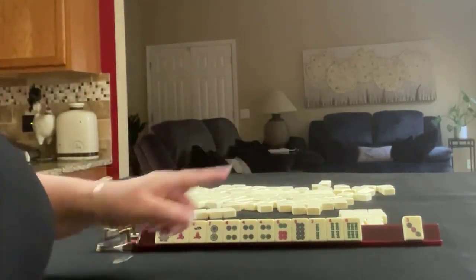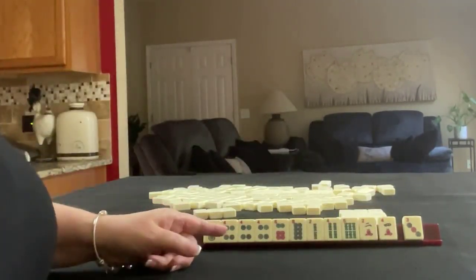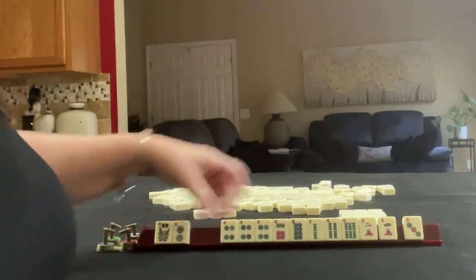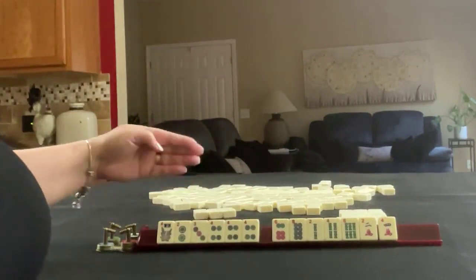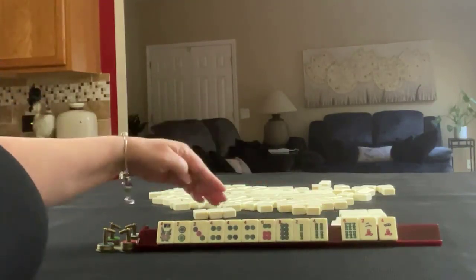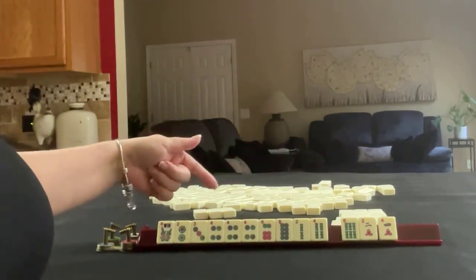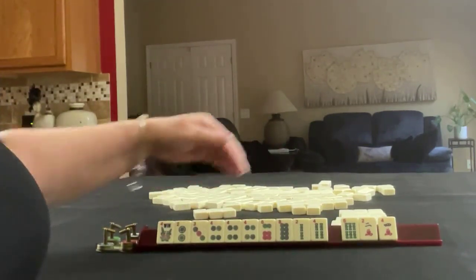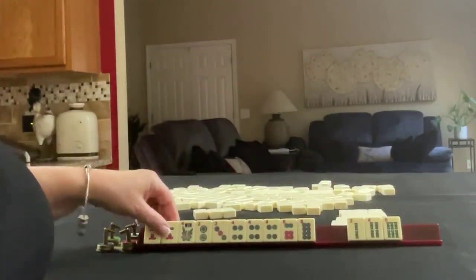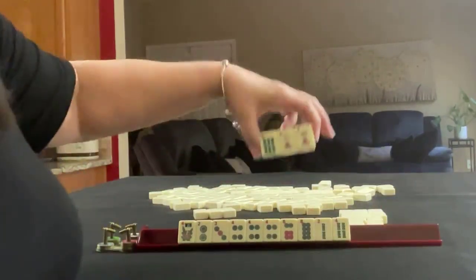I probably would not keep all these tiles with a pung of 4s. Let's see here. Maybe we should keep that 3 for 2, 3, 4. 4, 6, 2, 4. I was thinking 2, 4, 4, 6, and then 8 crack, but we have no 8 crack. We could do 2, 4 and cracks, but then that would mean we'd pass all BAMs. I think I'd rather break that up a little. Let's pass these three.